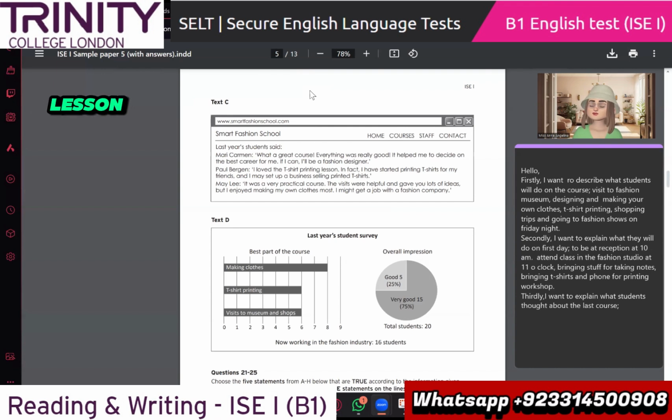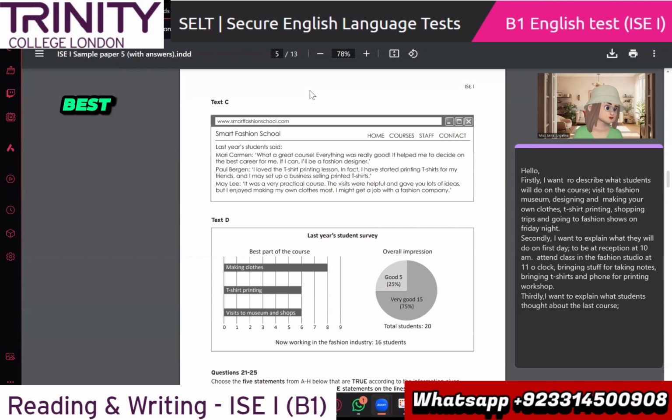In fact, I have started printing t-shirts for my friends and have set up a business selling printed t-shirts. Mainly, it was a very practical course. Classes I visited were helpful and gave you lots of ideas, but I enjoyed making my own clothes most. I may get a job with a fashion company.